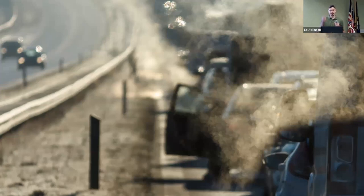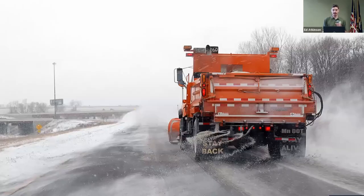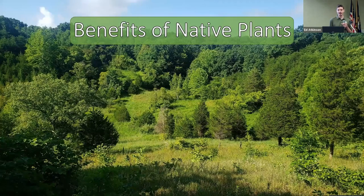Pollution is a big one that these plants have not evolved with: carbon monoxide, soot, and all these things. It can be air pollution, oil coming off the road, things getting spilled, lead, all these sorts of things that they're not accustomed to. And a big one is, of course, road salt, changing the soil structure. It degrades soil structure, and it can be toxic. A lot of plants need a little bit of sodium, but poison and medicine, the difference is dosage, and that is a very high dose.